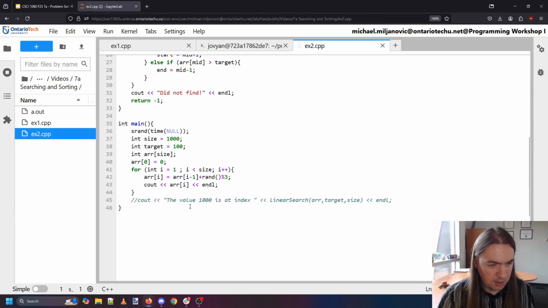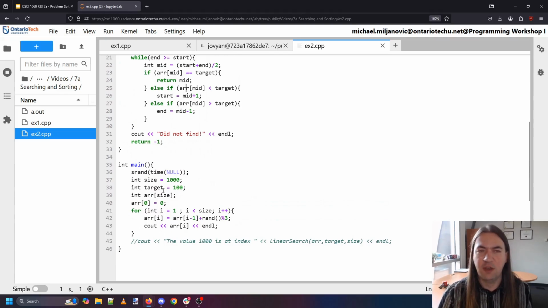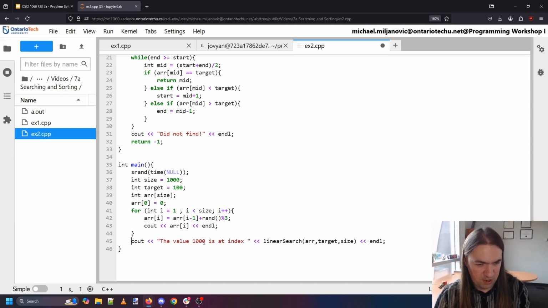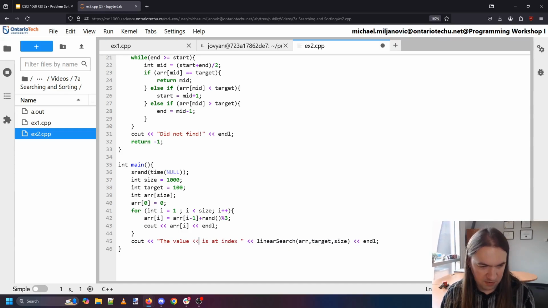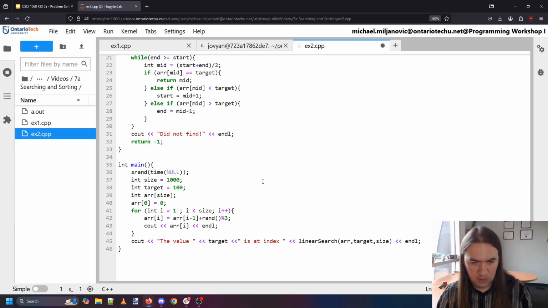So let's still print out everything so we can actually see if the thing is there. And we're going to check to see if the value of the target is inside of our array.